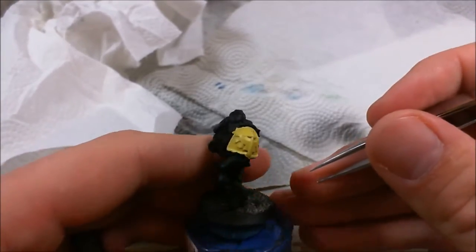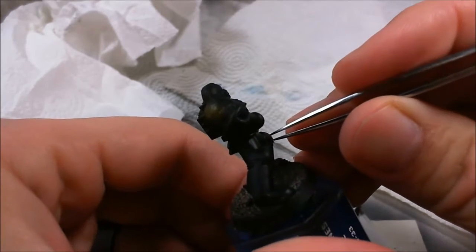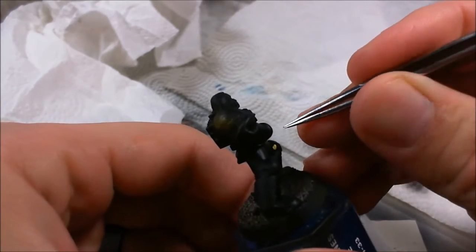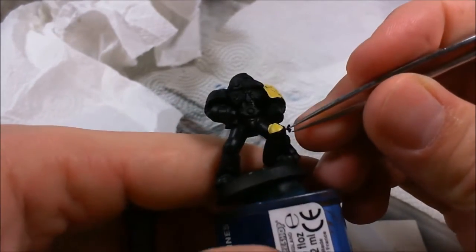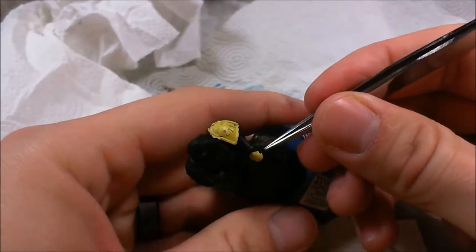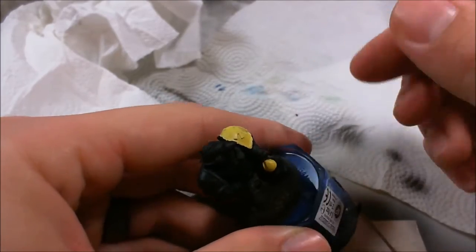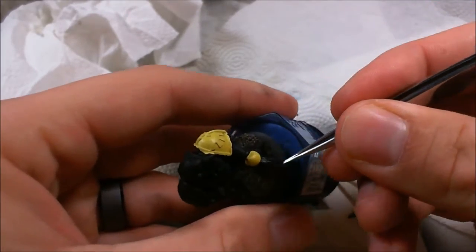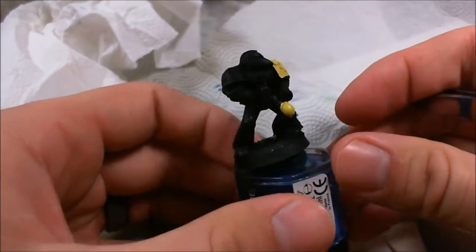And I would say it's better to cover more area with liquid mask than not. Because if you're doing a light color underneath, it's easier to clean up black edges than it is to go back and paint yellow over black. But from my experience here, it looks like if you got a finer brush and were more careful, you could basically get a perfect edge with this stuff.